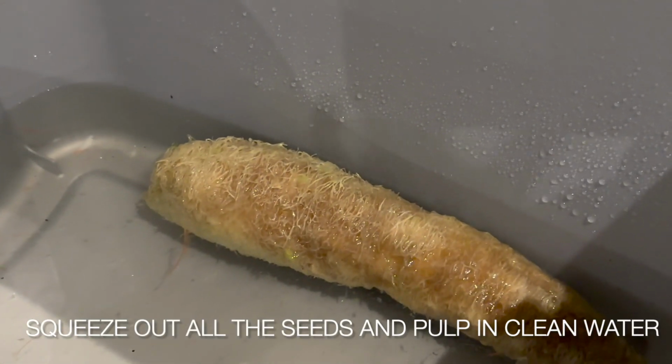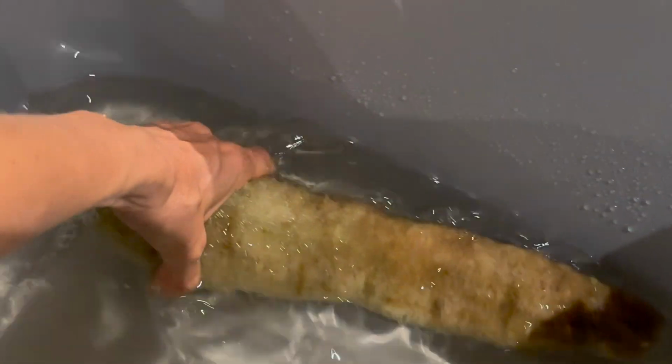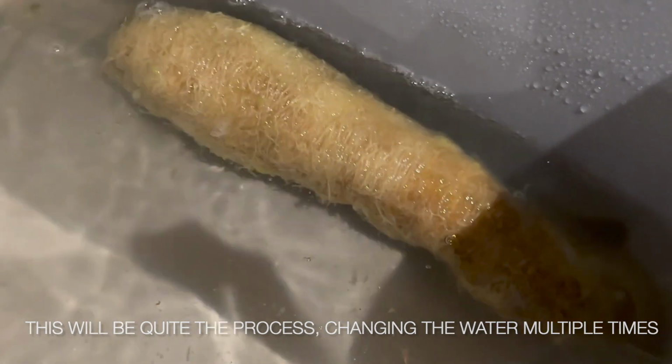Now, next I had to put the loofah in water to squeeze out the seeds and the pulp. Maybe because they were green loofah, I found there was a lot of pulp, and this was a really time-intensive process. I had to actually use both hands to squeeze out and change the water multiple times.